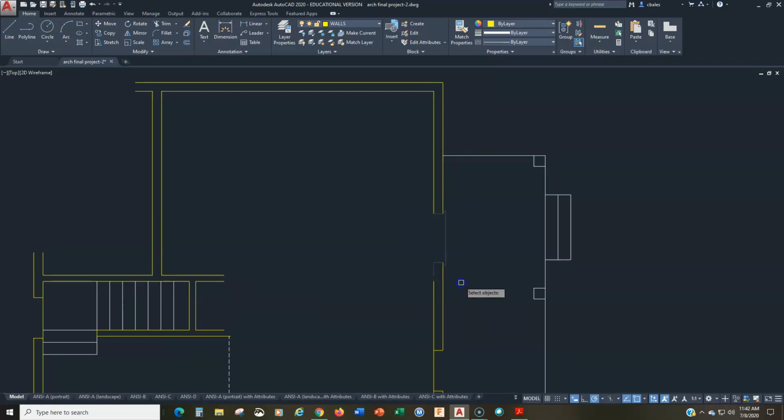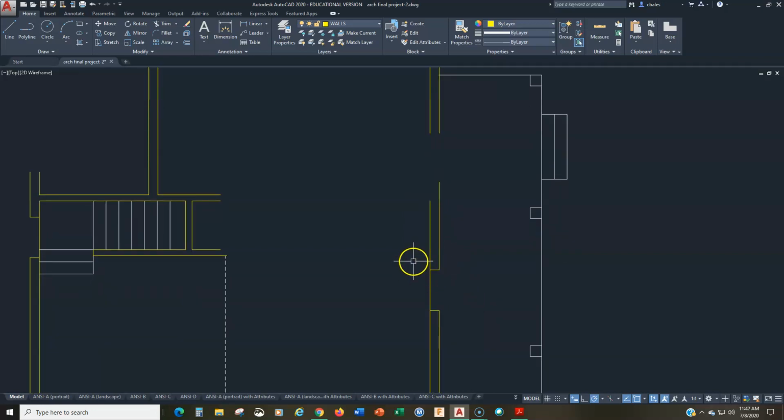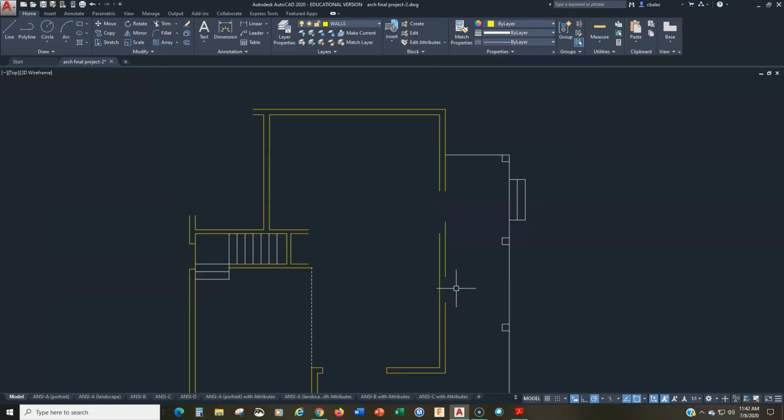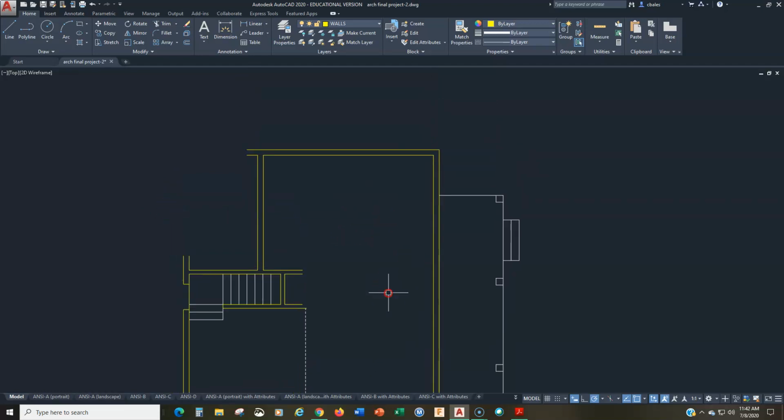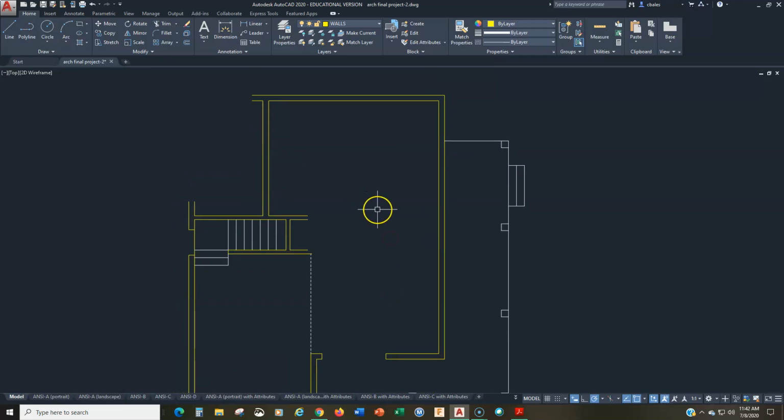Let's continue to clean this up. All the openings for windows can go, because that's not necessarily going to continue in the second floor, with the exception of the window in the stairwell. Okay, so now let me zoom in here and I'll show you.